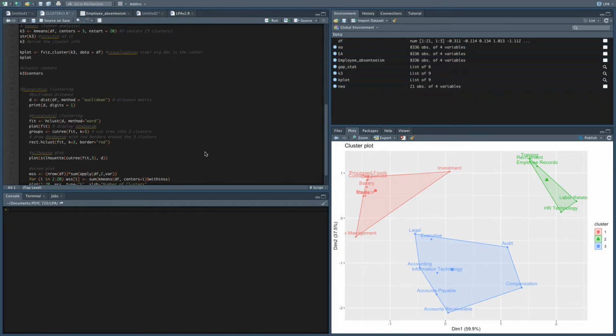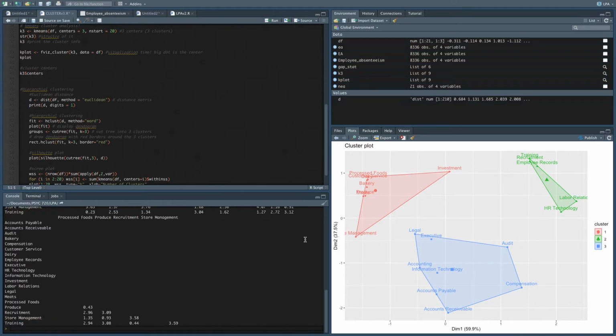just to show you that I tried. And I have a pretty good grip of it, just not quite as good as the k-means. So let's head down here. From what I understand, you have to figure out the Euclidean distance. I'm going to name this object D for distance, use my data set, my df, and then this is the method I'm using, and then we're going to print it.